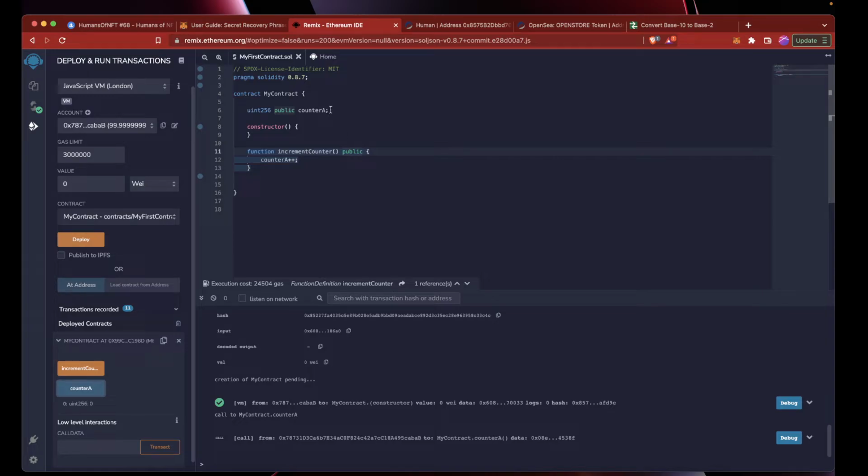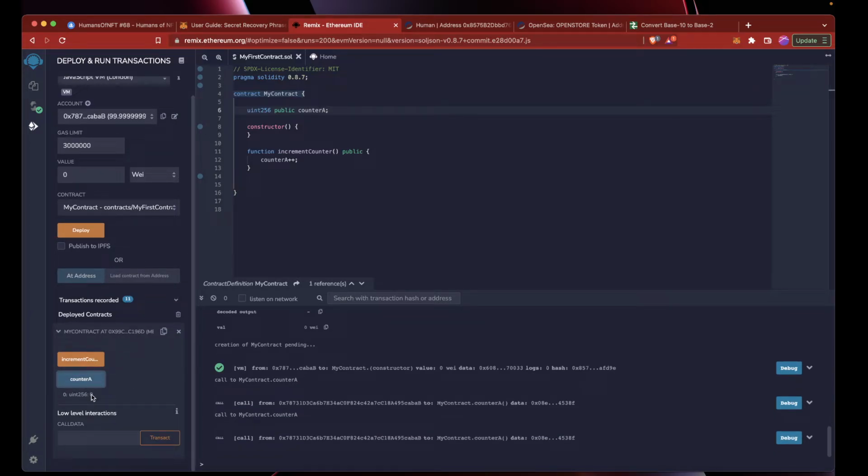So, a quick aside, an important point about Solidity: when you declare a variable, so we're declaring a variable here and saying this is counter, what you would normally do if you wanted to give this a value is say, I want this to start at 0. However, with Solidity, by default, for any integer, it always starts this value off at 0. So when we deploy this contract by not giving it a value, we're automatically telling the contract that we know you're going to set this to 0, and that's going to be okay. So when you check the value of counter, you can see that it's at 0.